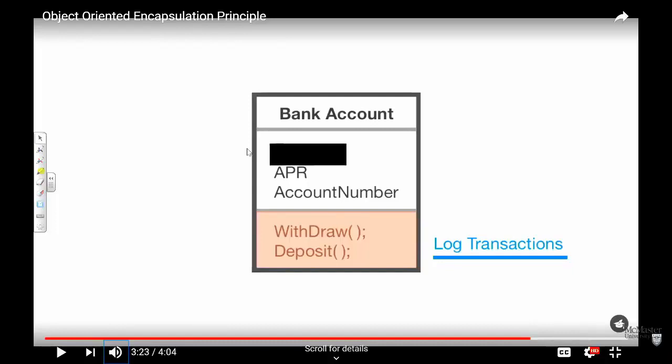This you cannot do if you don't have this API and anyone can access the balance. This makes sense? Is there any question? As I said, this is one benefit of encapsulation. It's not everything. This benefit is securing or hiding certain information or controlling access to it, right? Another benefit we'll see right now. But for now, any question?